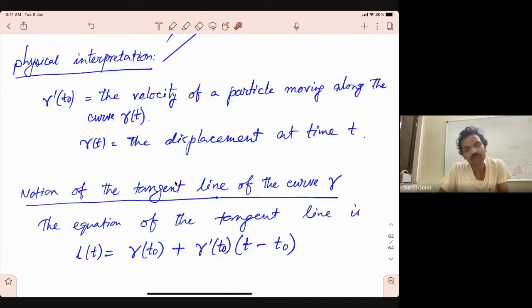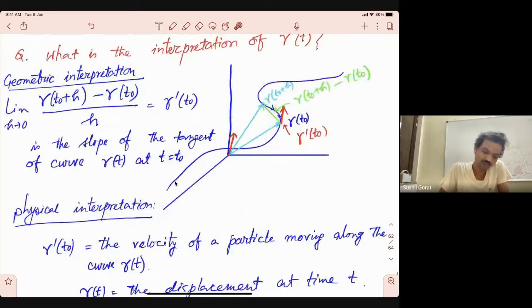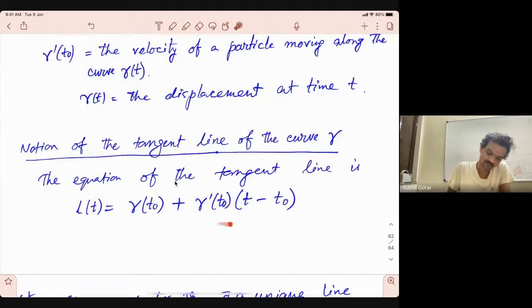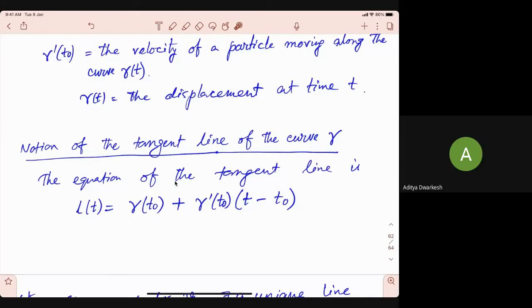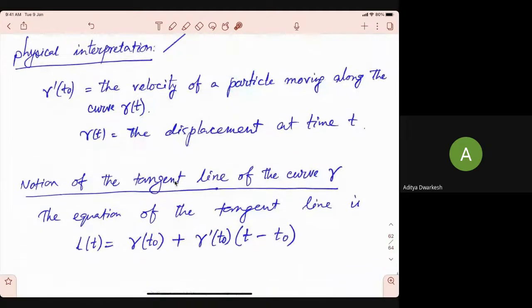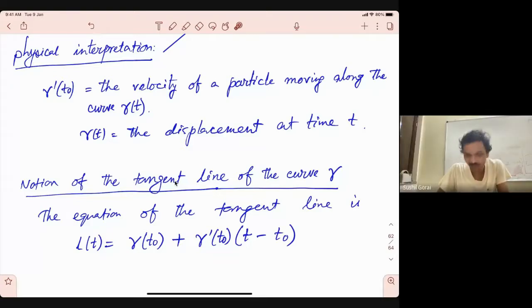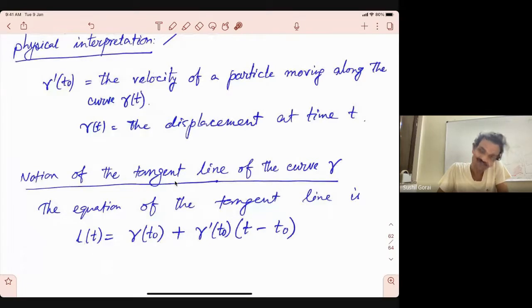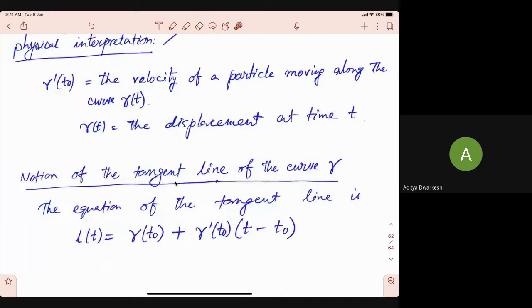So you need to think of t naught as the origin, and this is the line here for this one. Is it that, given the vector gamma prime t naught, we want to draw a unique line through t naught? True. We want to draw a unique line through t naught, and how to do it? Vt, so gamma prime t naught times t.